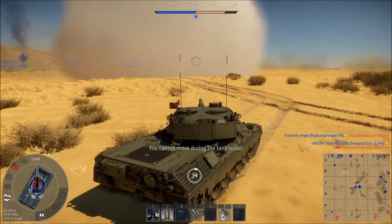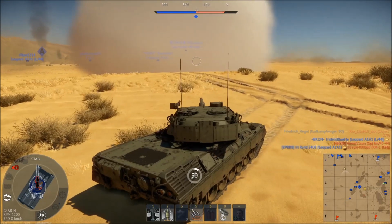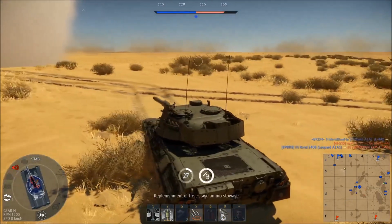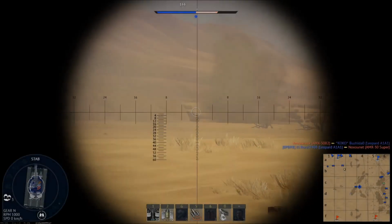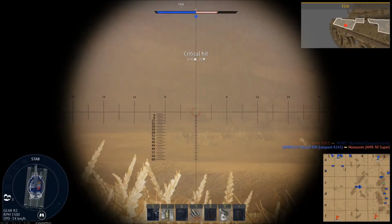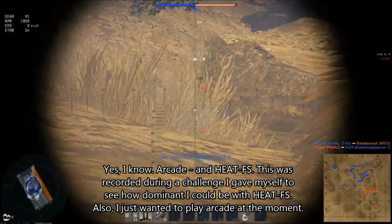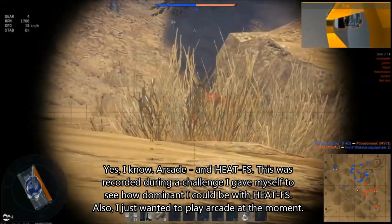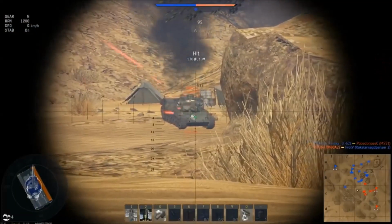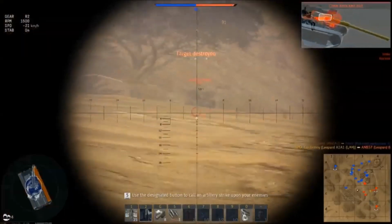For gameplay and style of play, it is not quite fast enough to be a great flanker, and its cannon can pen through the front armor of nearly all MBTs it'll face with ease. But that does not mean you can't flank. For me personally, I found the L44 to be especially effective when either firing from cover or on the back lines of a push towards a base, or even while flanking, as it does still possess some level of speed. You will likely end up on the tail end of a flank and/or a base capture, however.